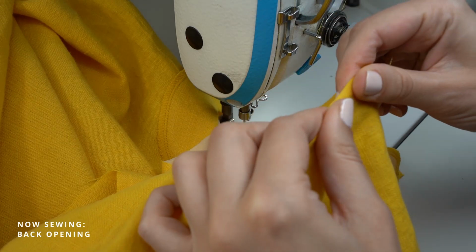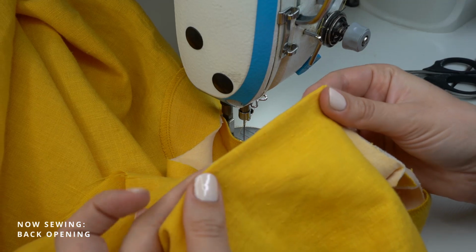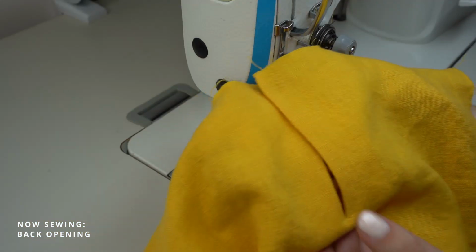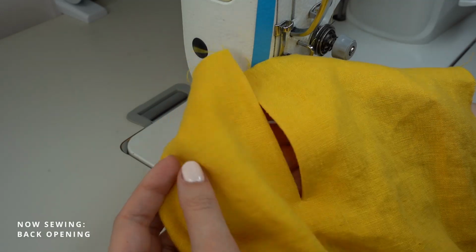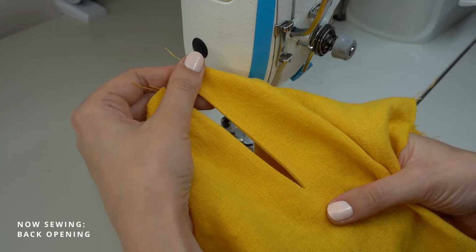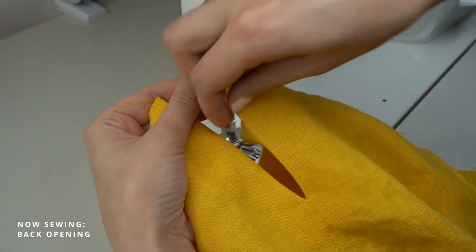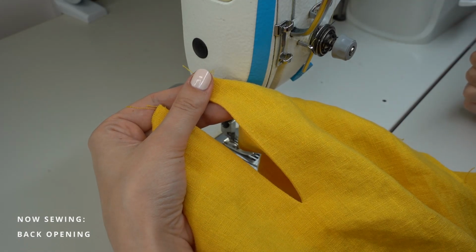So I want you to go ahead and press so that from the right side of the garment, the facing is not visible. Let me press and return to you so I will show you how it looks. So the pressed opening will look like this, and just look how beautiful that bottom is. It should look very sharp and just really gorgeous. I love this technique because it gives a beautiful finish that is not bulky and yet the facing is not peeking to the outside of the garment.